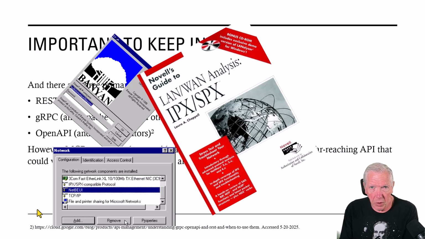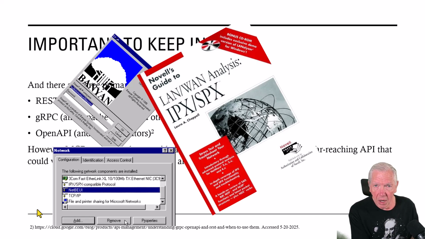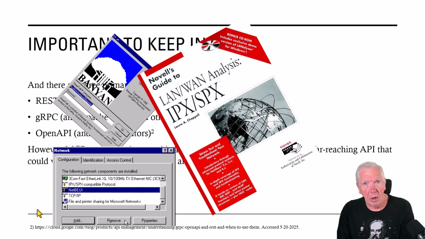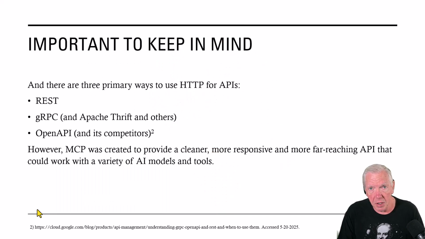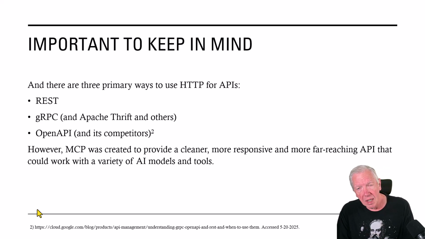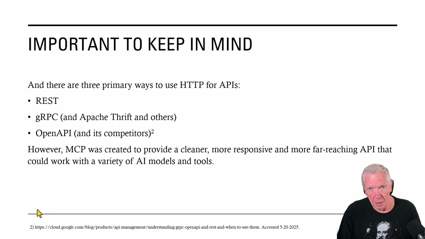NetWare had their protocol called IPX/SPX. Banyan Vines had their protocol. Microsoft had their protocol. IBM had their protocol. And so everybody had a different way of doing things until finally, ultimately, what happened was Transmission Control Protocol, Internet Protocol, TCP/IP was invented, and everybody got on the same bandwagon, and the machines were able to communicate together. That feels a lot to me like what's happening here with MCP. People are like, okay, I can use these normal APIs like REST and gRPC and OpenAPI to get the AI doing what I want it to do, but there should be a cleaner, more universal method, and that's what we're thinking MCP is going to do for us.